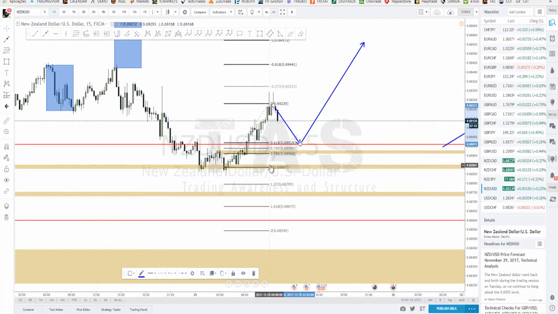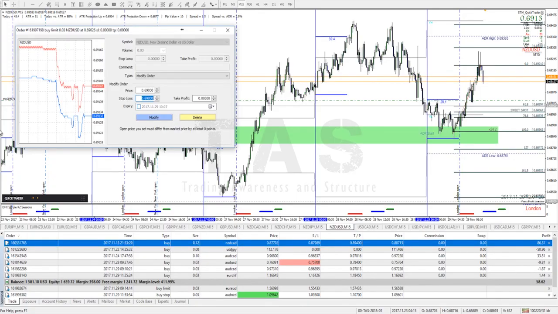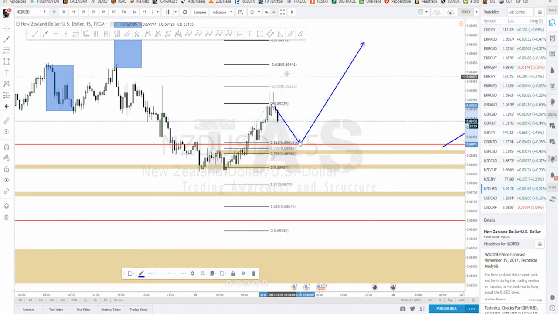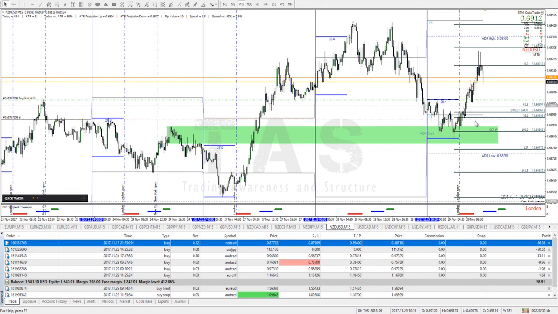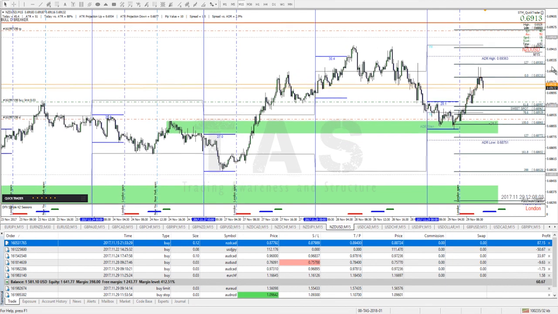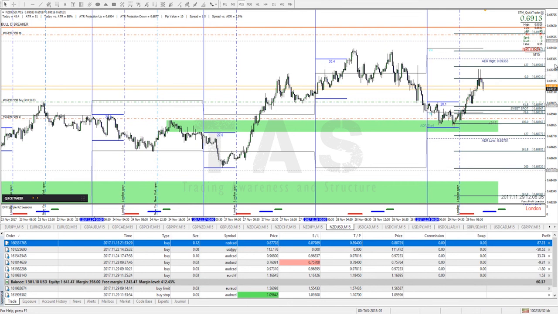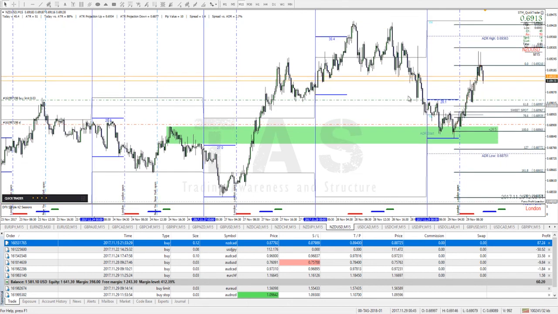Stop loss below this propulsion candle there. Let's say 68.93. Nice small stop. And let's target the high there at 69.55. Okay. Let's pull the stop a little lower just because of the spread. And the target should be just below that bull breaker, daily breaker. And let's put an arrow and save it.